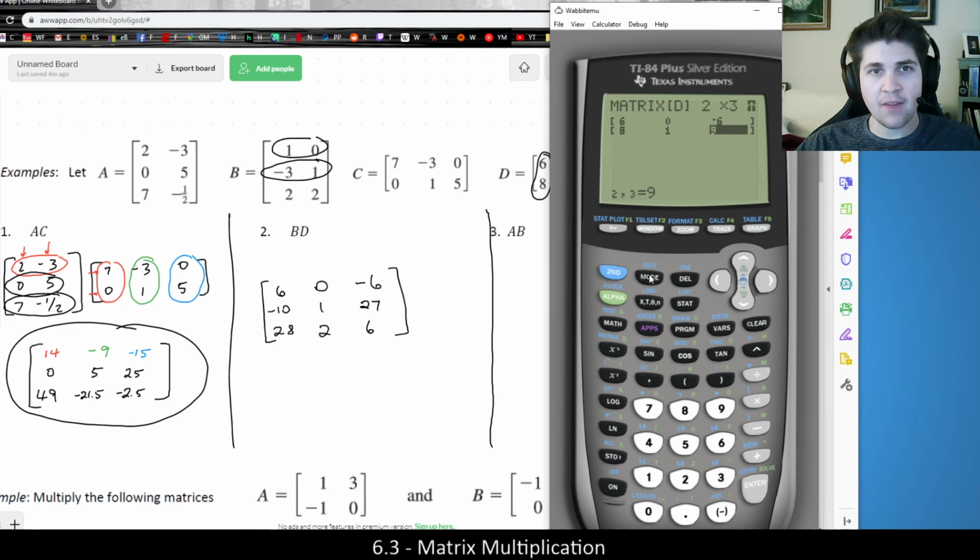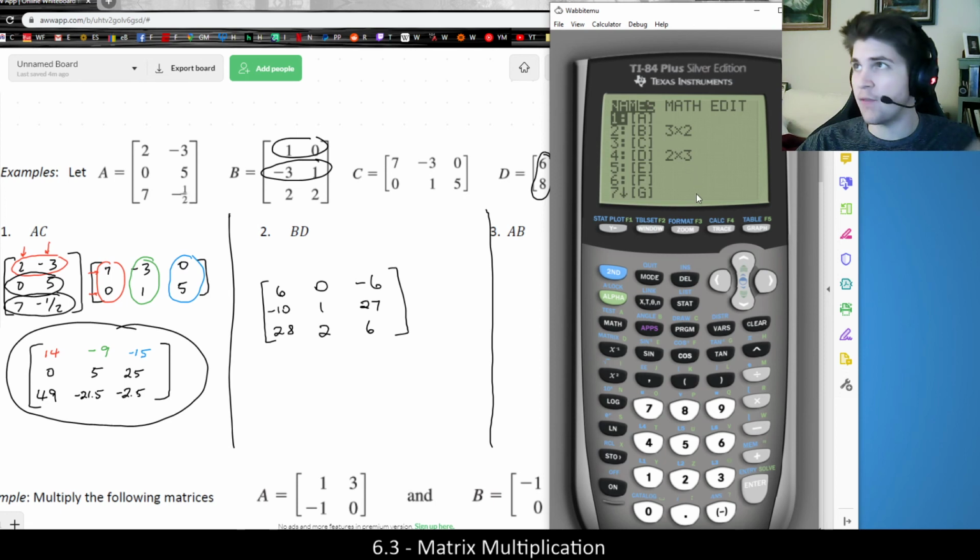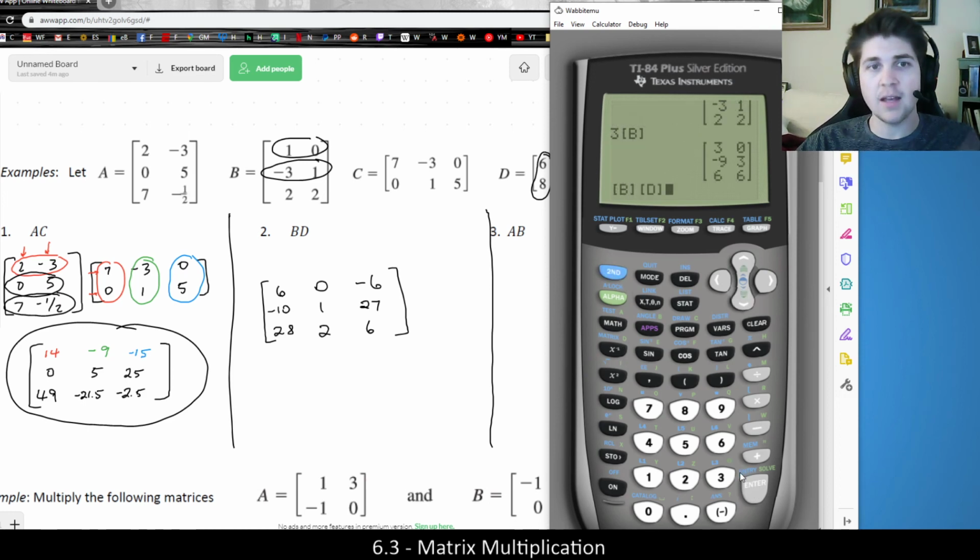And then now, if I have them both stored, I could now tell my calculator to take matrix D times matrix B. So to do that, I access each matrix by going to the matrix menu and just using the names. So if I'm in the names set of the menu, if I scroll down to number 2 and hit enter, that will insert B. Second matrix, go to 4 and hit enter, it will insert matrix D.